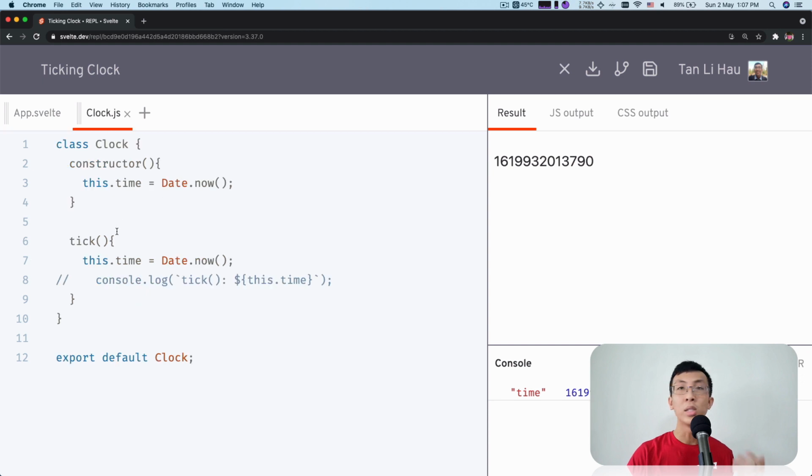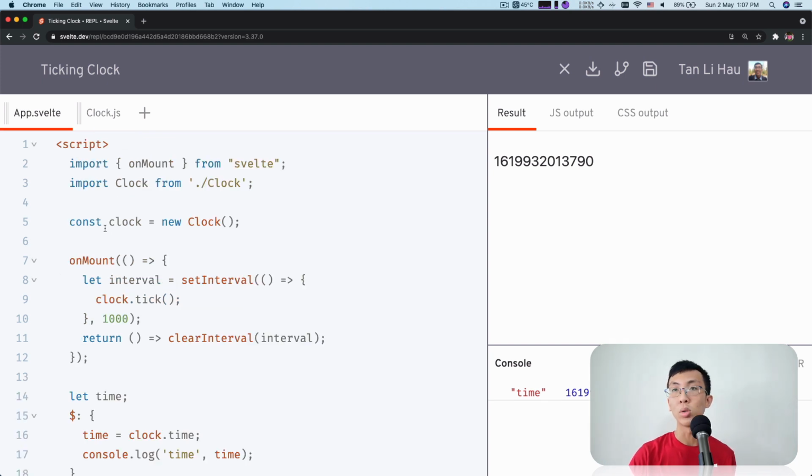But then all its properties are not top level variables in a script tag. Therefore, it is not a state to the component, and Svelte has no way to know that they have changed. The Svelte compiler will not analyze down to that level to know that this property has changed. There's no way to trace this.